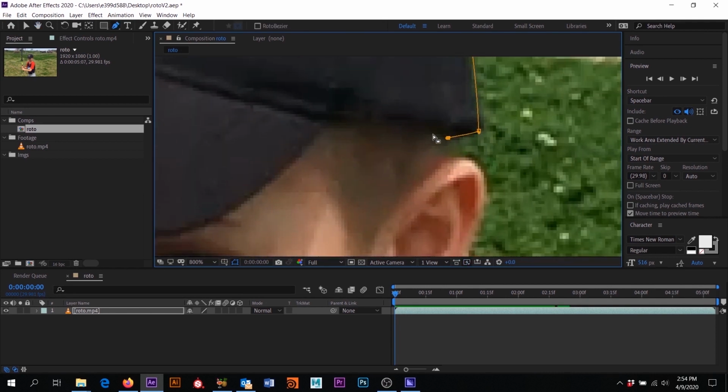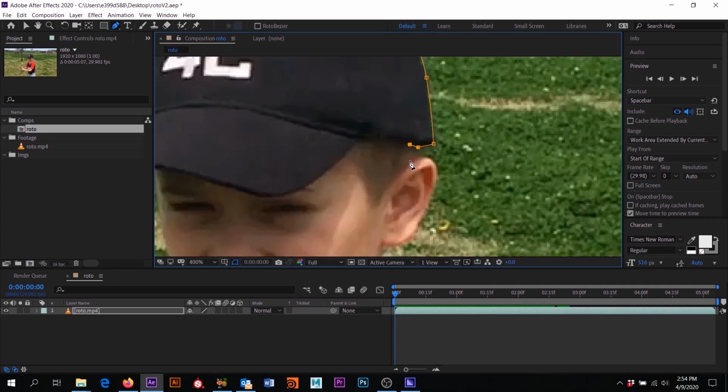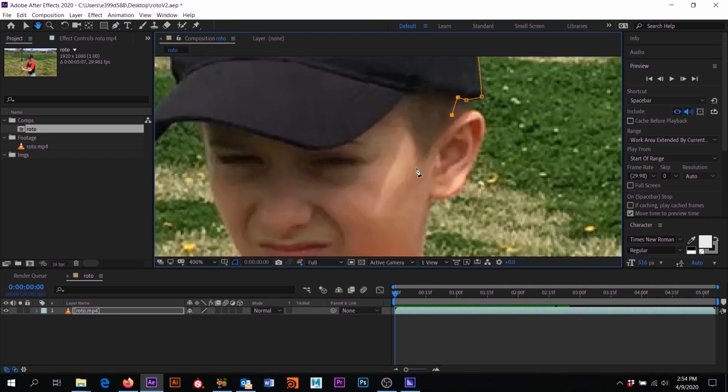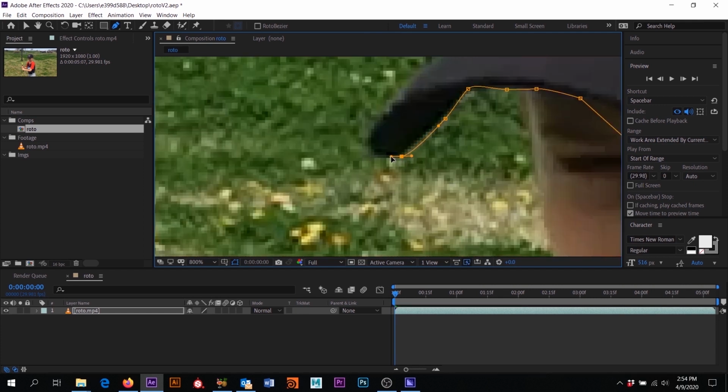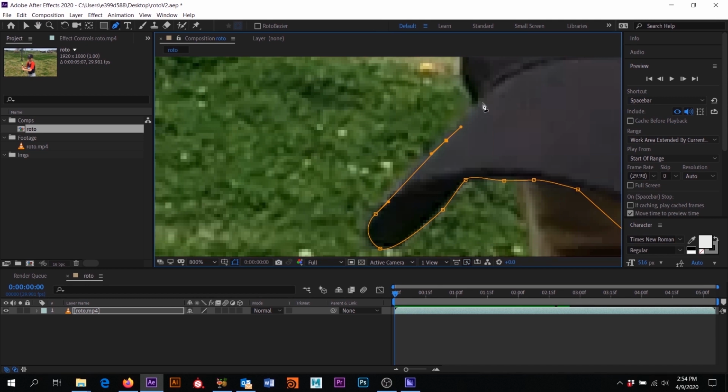Actually, we're doing just the hats. So once we come in here and we hit the head, I'm not going to worry so much about it. I'm just going to click a few dots in here because I'm only worried about the hat. And then when I get closer to here, again, I'm going to start rotoing the hat and getting that shape again. And hopefully this will make sense as we start to step through this and combine masks and so forth.